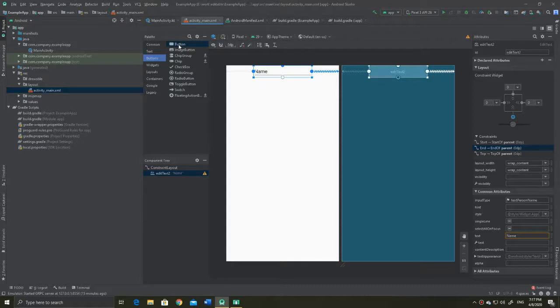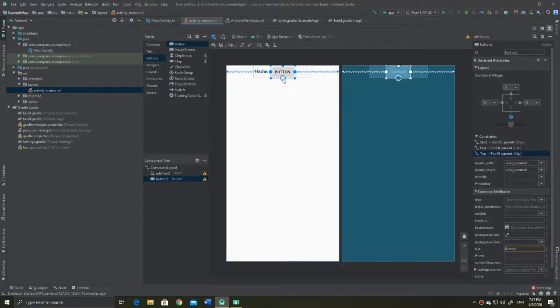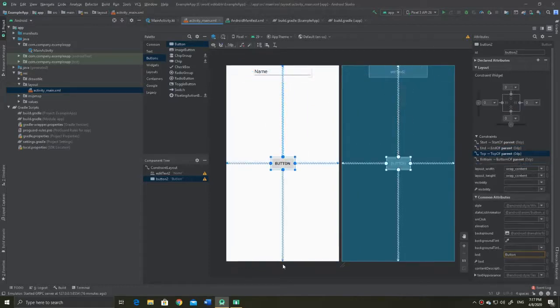But for our purposes, the easiest button would be sufficient. Let's put this in the middle, very easily aligned in our constraint layout. In this session we will just go through the basics of constraint layout, because later things like chaining we can go through in the next sessions.